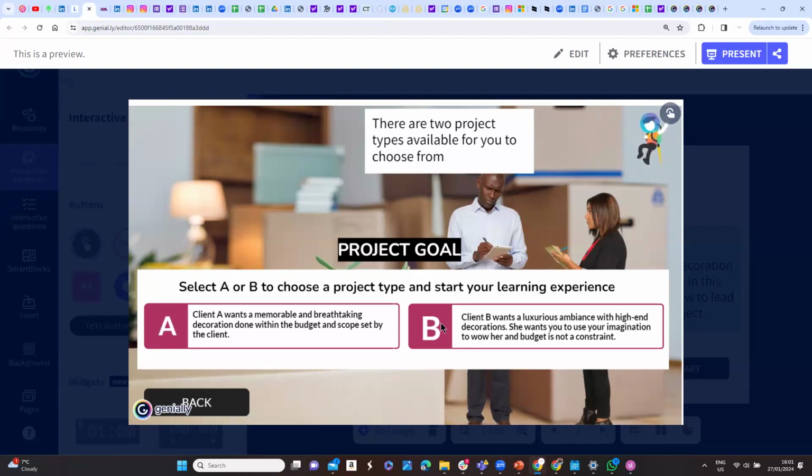So now this is our first point of making choices. If you remember in our scenario-based learning, there are three things: the challenge, the choices, and the consequences. The 3 C's: challenge, choice, and consequences. Does anybody remember that? So that is what we are doing here in scenario-based learning.